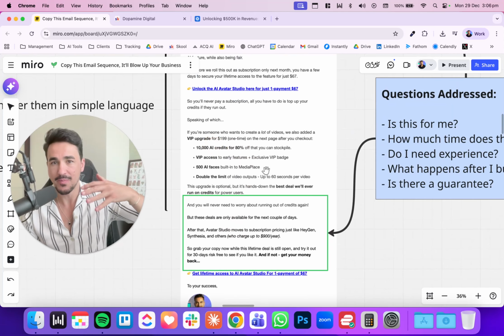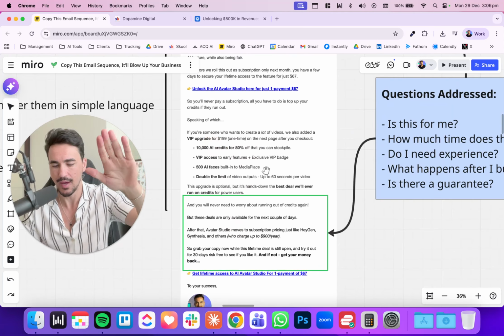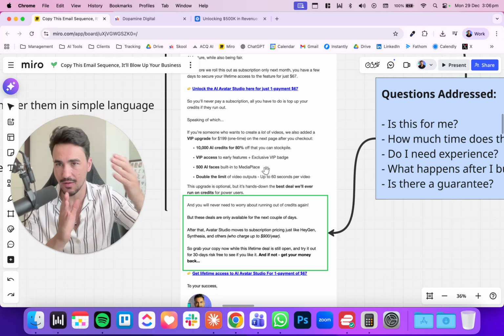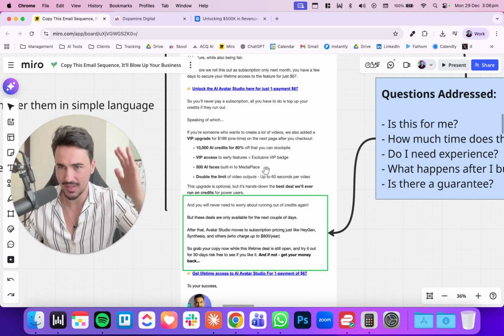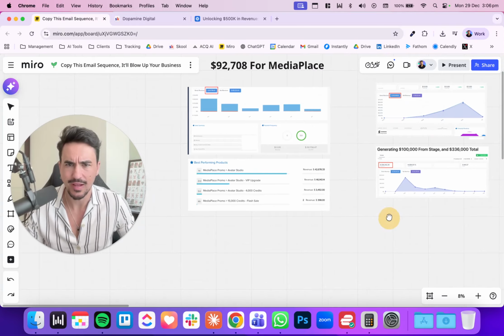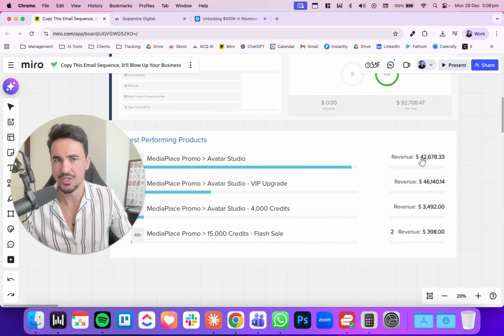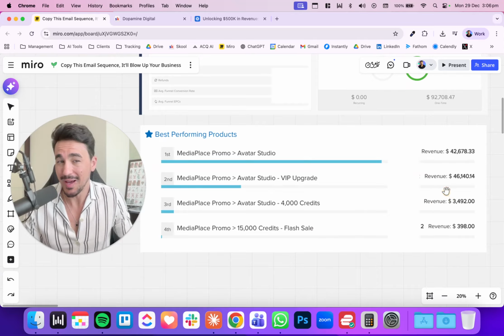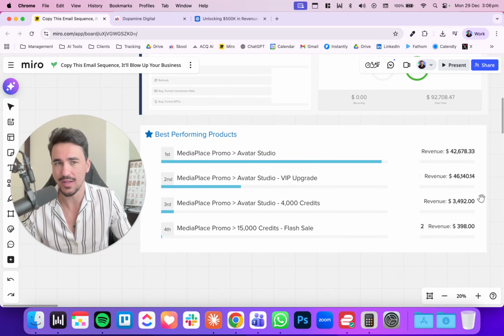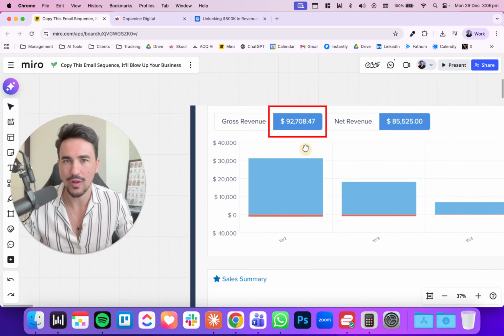the upsell. So I kind of like transparently talk about what happens after the main front end, because if you don't have a bunch of upsells, what are you doing? You're leaving hundreds of thousands of dollars on the table, sometimes quite literally. Like you can see here, with the front end, we generated $42,000, but with the upsell, we generated more than the front end. And then with the downsell, we scooped up another $3,500. And that all added up to the bottom line.